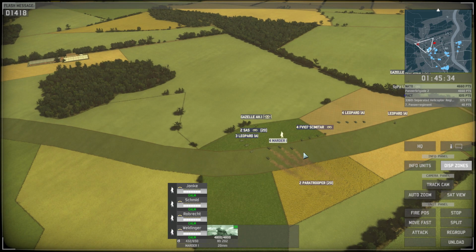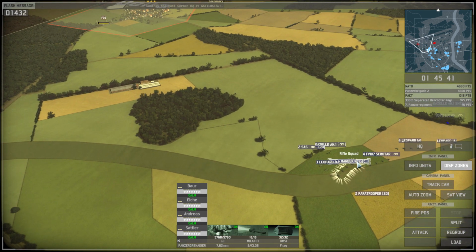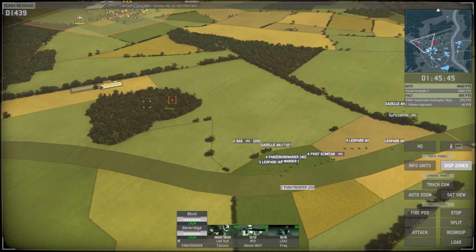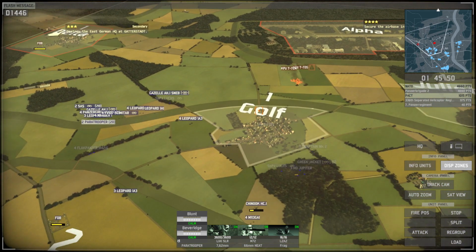I'm going to push some of my tanks and units into the bit of forest there, just ahead. And especially my infantry. I don't want my infantry units to get caught out in the open. My Marders there, which are basically carrying Panzergrenadiers. If I can hide them in the bush, that will make a difference.